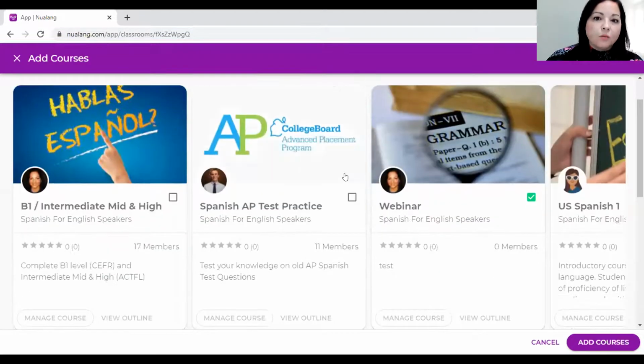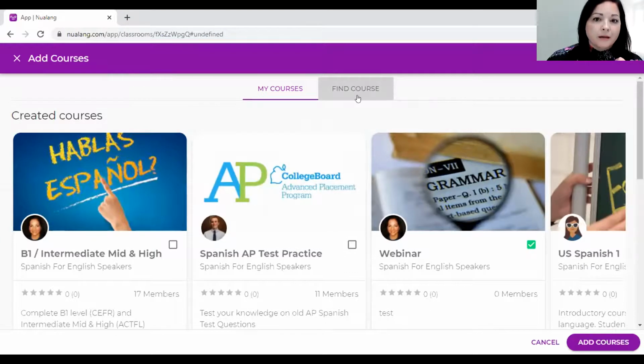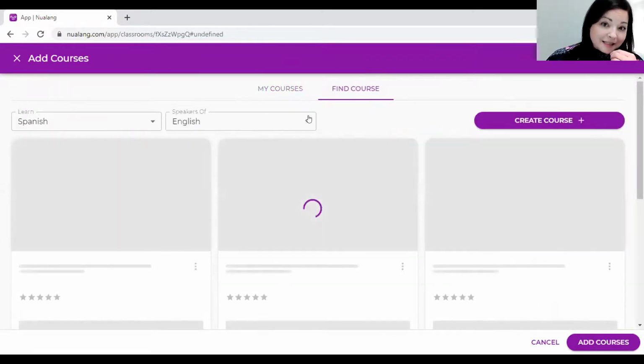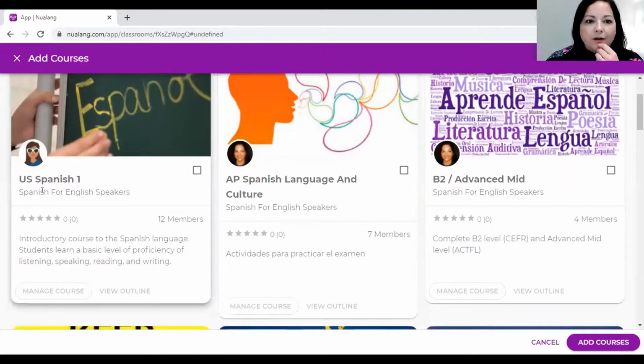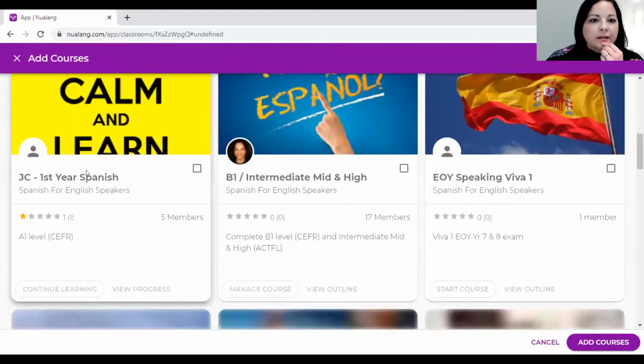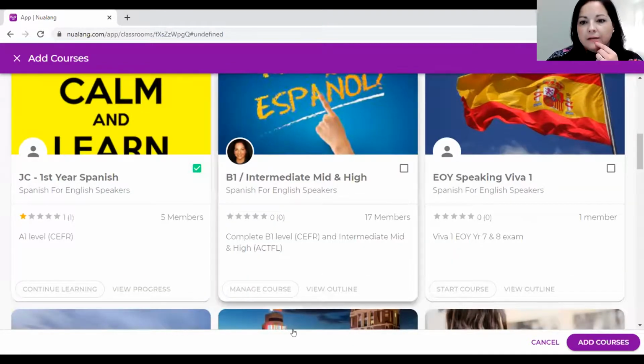You can find a course, you can type in the tag, that's where the tags are going to come in handy. But for example, learn Spanish speakers of English. And we have this one here, first year Spanish. Okay, I'll add this one. I click and I add.